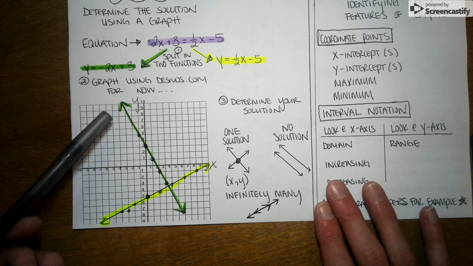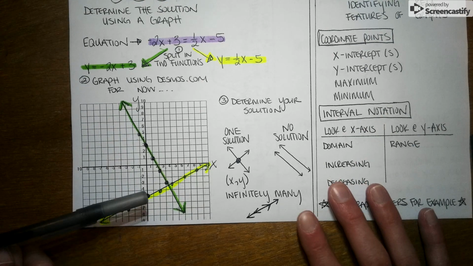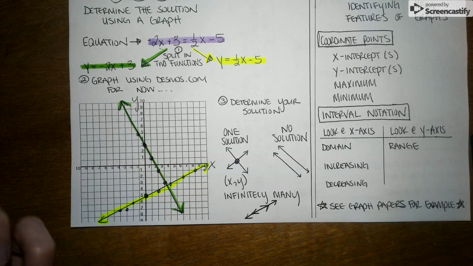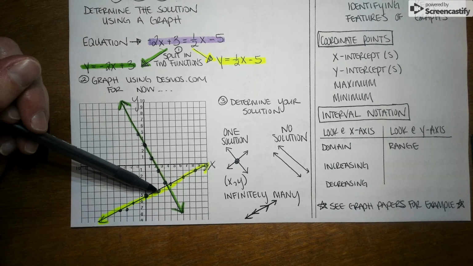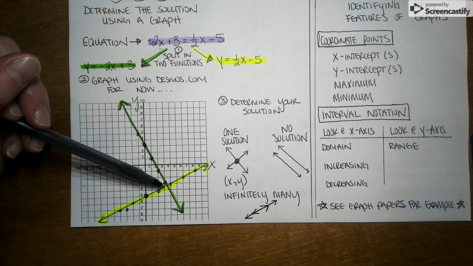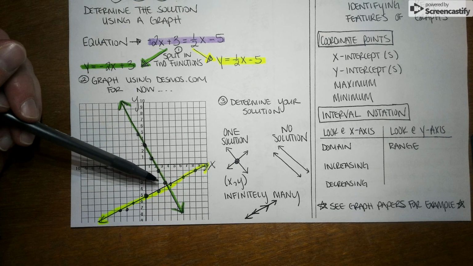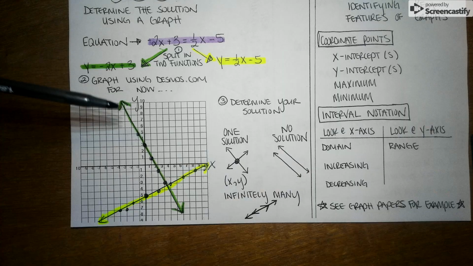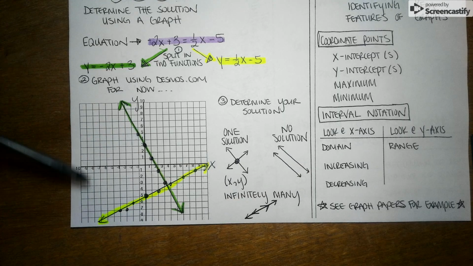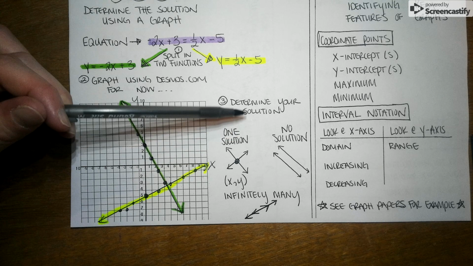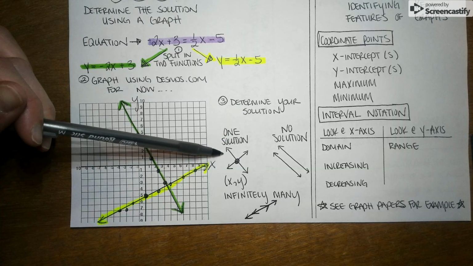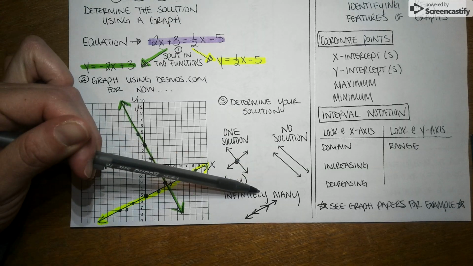So now what I have is a nice visual, but what's difficult with this equation is it's kind of hard to see from my visual where my two lines exactly meet. So I'm going to come back to that in a little bit. However, what we can tell now is that because I have a graph here, I can determine whether this graph has one solution, no solution, or infinitely many.